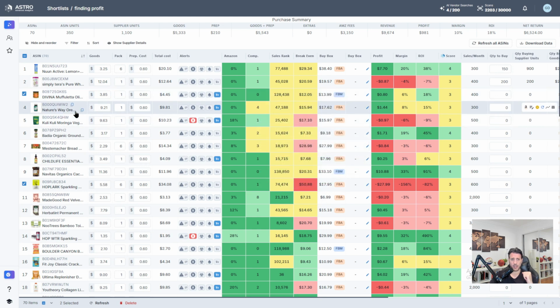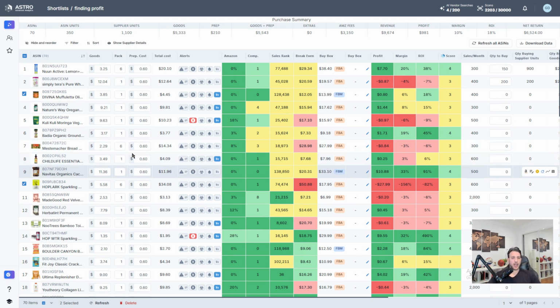$1.44 worth of profit. $9.21. Again, it's nice when the actual starting price is a bit high because it means there's more room for you to negotiate. So if you're looking at a product that's $1 and it's got a minus 20 cent profit, a minus 20 cent loss, then even if you get like a 40 or 50% discount and it becomes 50 cents, you're still only making 30 cents per unit. So you want the starting price to be a bit high because that way you can negotiate down and then it just gets more profitable.